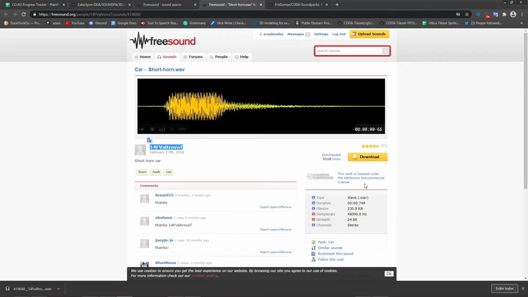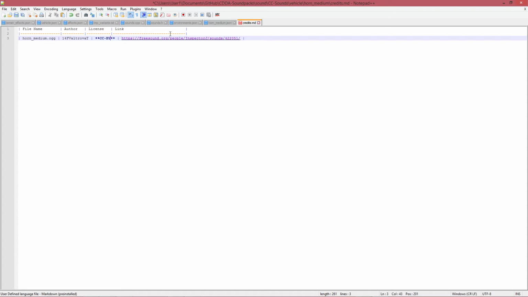CC BY requires you to attribute the author. CC BY NC requires you to attribute the author, and it cannot be used in a commercial project. Now, Cataclysm Dark Days Ahead is not a commercial project, so you can use CC BY NC resources in it. And okay, so having confirmed that it is CC BY NC, non-commercial, we need to change this license to CC BY NC.